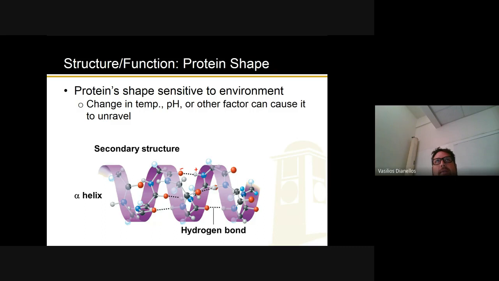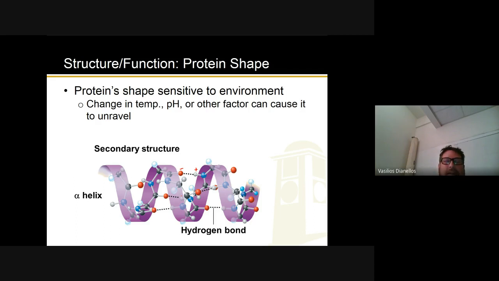But if you change the environment, you could break those bonds. Like I said, it takes energy to break bonds, right? So one way you could change or break the bond is something I've already told you about: temperature. When I say something's getting hot, remember I said this, I think, last week. When something gets hot, what you're really saying at the molecular level is that the molecules are moving faster, right? There's more energy in the system. Whether you're talking about hot air, that means it has more energy. Hot water, it has more energy. Hot metal has more energy, right?